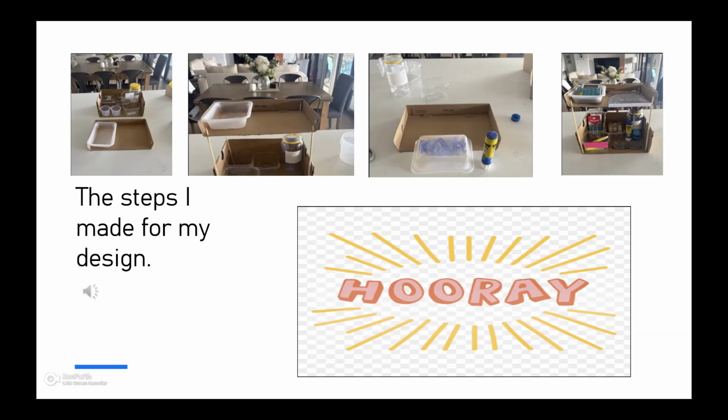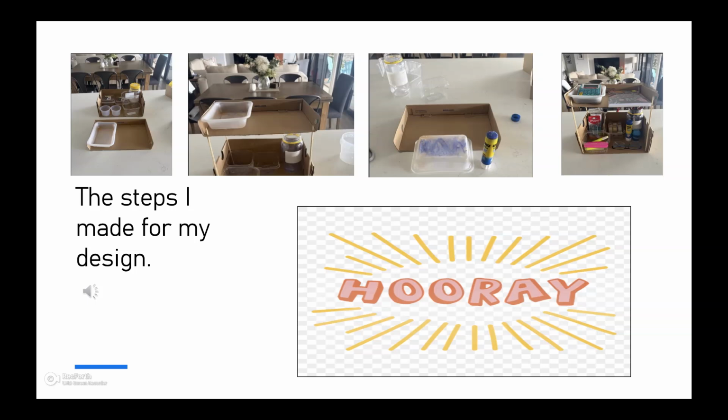Next, I placed my materials where I wanted them. This was to see if I thought it looked good and was big enough for all of my pens, pencils, scissors, glue sticks, and other things I wanted to put in there. Once I was happy with the look and size of my desk organizer, it was time to glue. So I added a layer of glue to the bottom of my plastic containers I wanted to put on the cardboard. I then stuck them to the cardboard and waited about 10 minutes for the glue to dry.